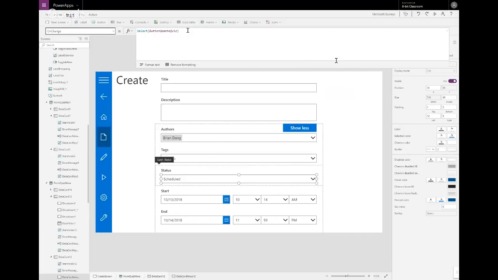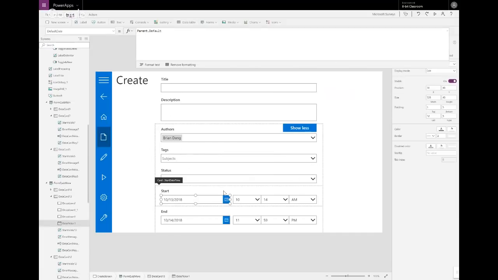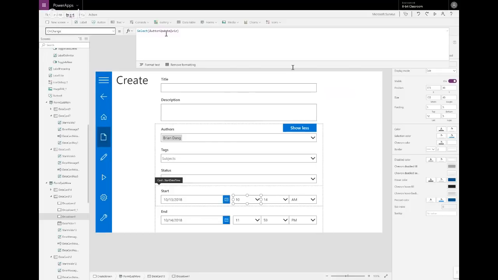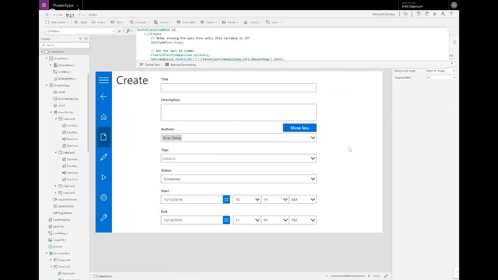Because I didn't want to copy that same formula into all of these controls and have them automatically update that record, I just had them select the button. That way, I'm not duplicating that formula. Okay, so that's the gist of how I set up those forms.